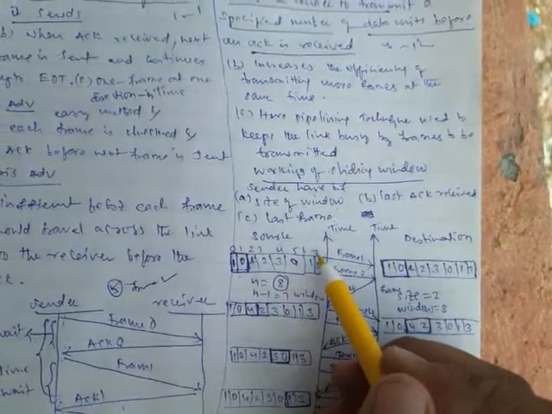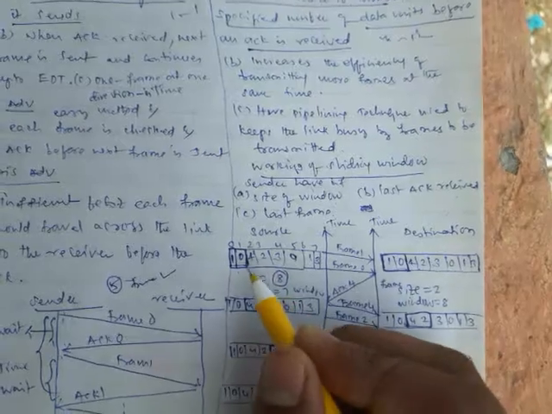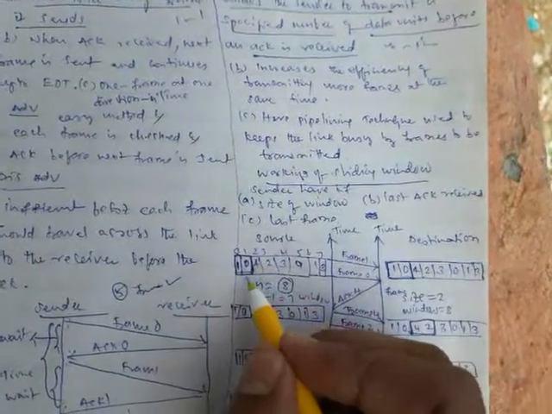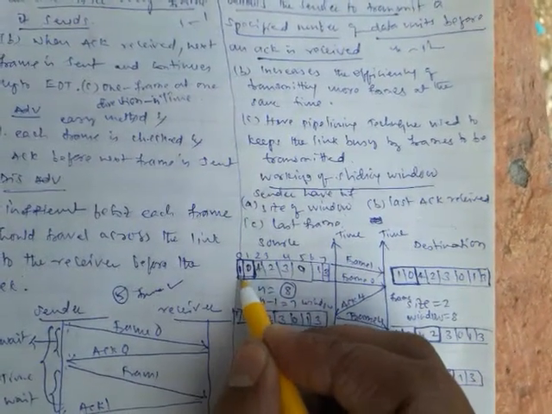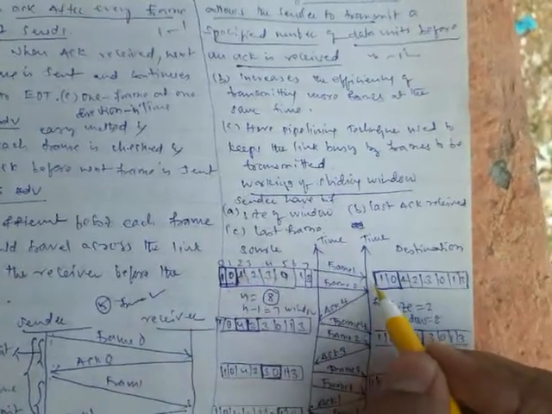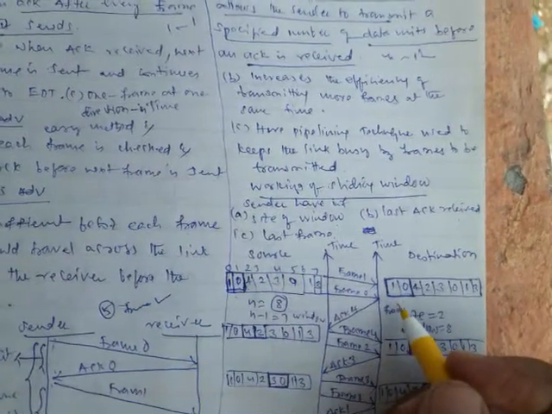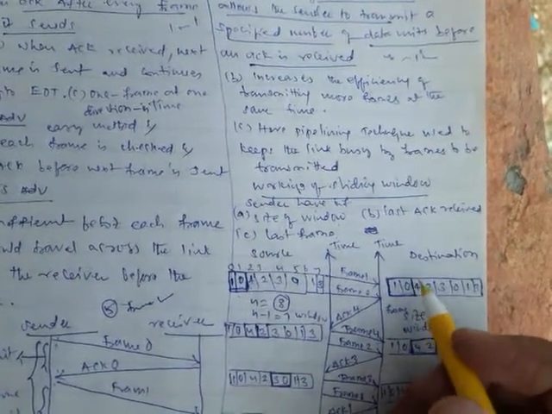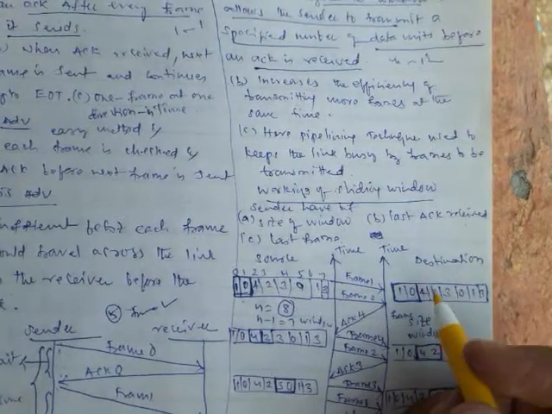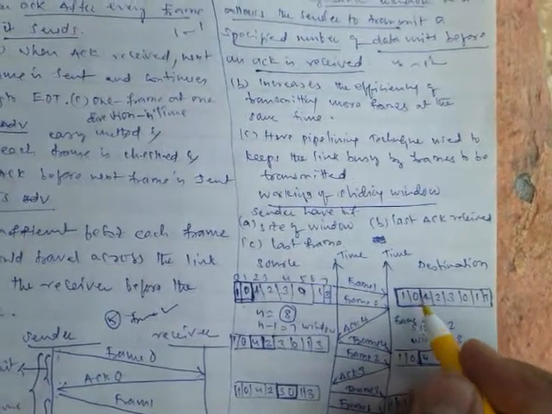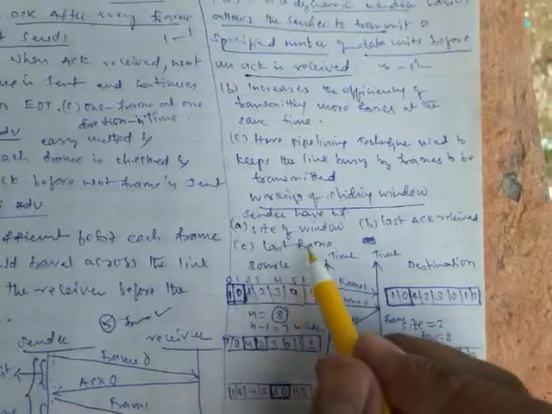Of 7, then automatically whenever it is received at the window, for example, at a time I am sending two frames. Then whenever the data frames are received at the destination side, it has the acknowledgement of received data frames and also contains the last frame.